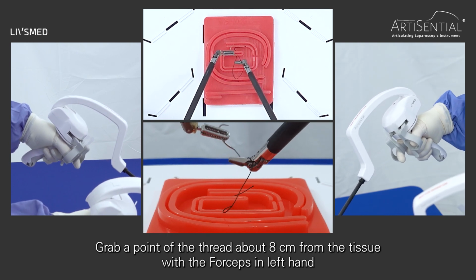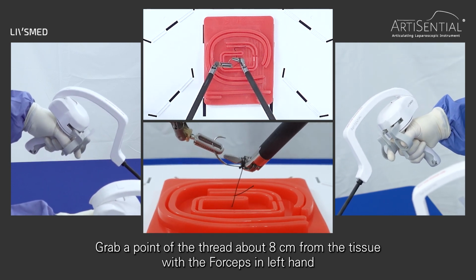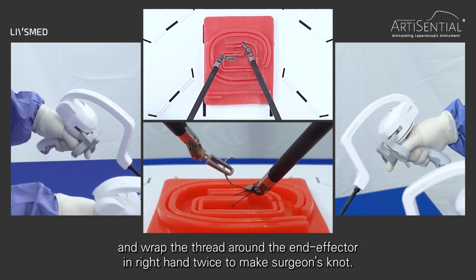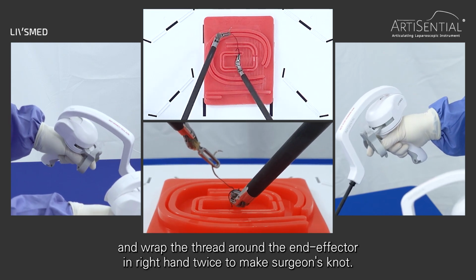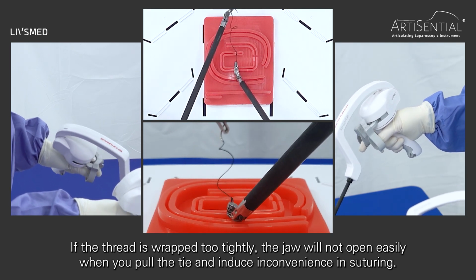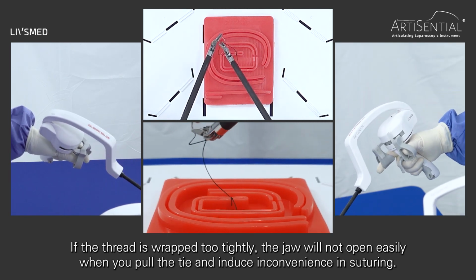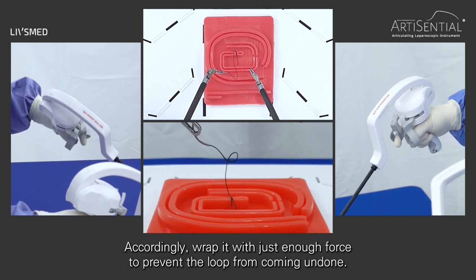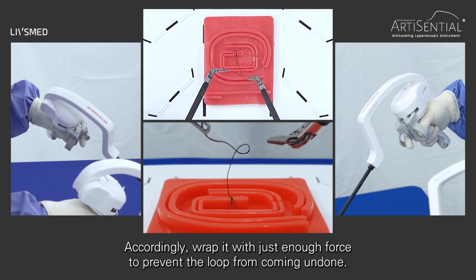Grab a point of the thread about 8 cm from the tissue with the forceps in the left hand and wrap the thread around the end effector in the right hand twice to make a surgeon's knot. If the thread is wrapped too tightly, the jaw will not open easily when you pull the tie and induce inconvenience in suturing. Accordingly, wrap it with just enough force to prevent the loop from coming undone.